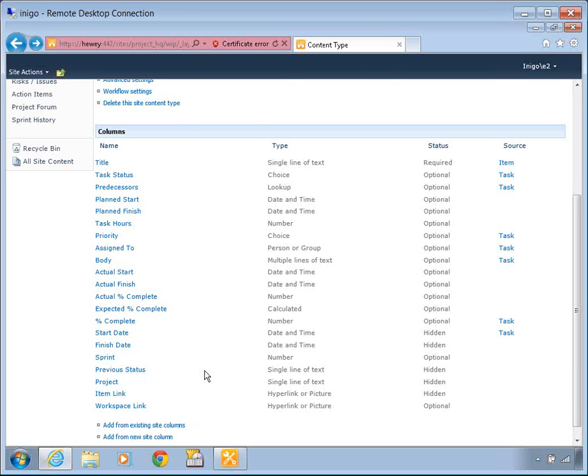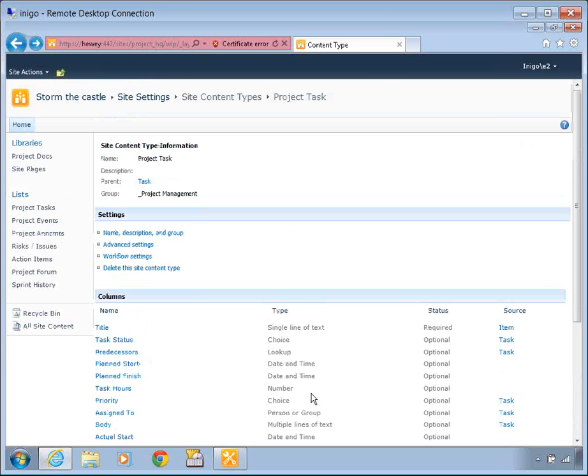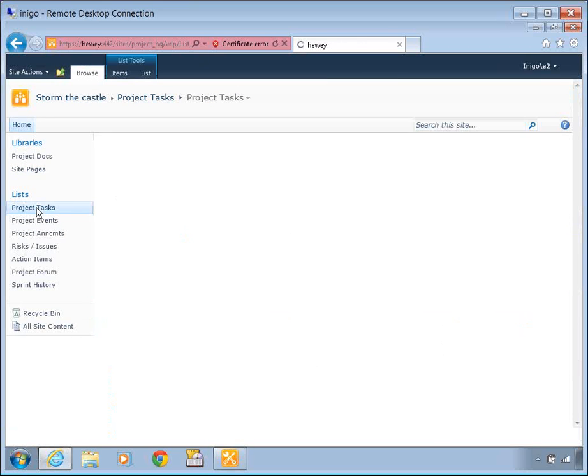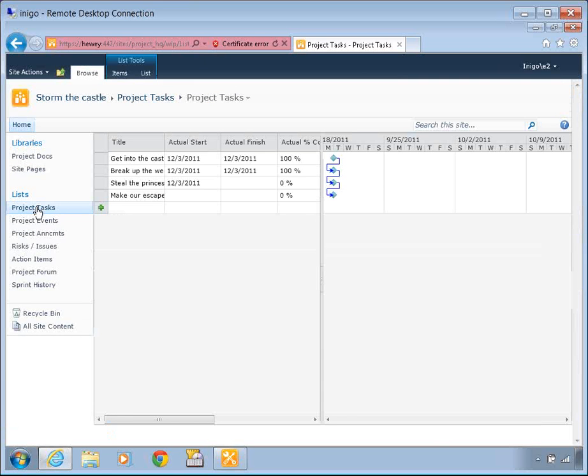We have things such as previous status to keep track of changes to the status. Someone goes from not started to in progress. That's a way that a workflow automation later can be able to tell that a change happened in the status. We have some other fields down here that are really only helpful for roll-ups. If we're looking at items that come from many different sites, then it's nice to have the name of what site it came from as well as links to get to those areas. So content type is a very basic building block. A list is something different. A list is a container or a box.